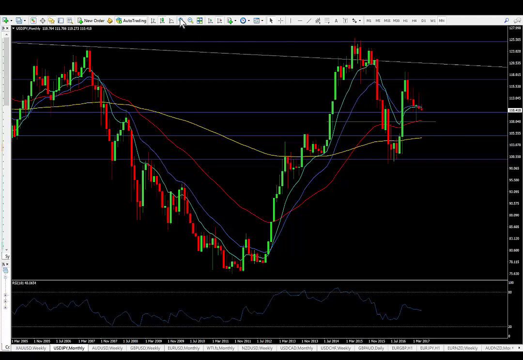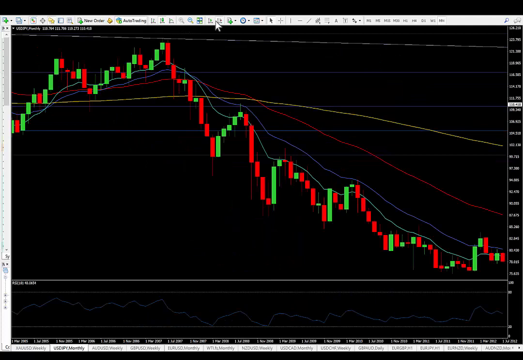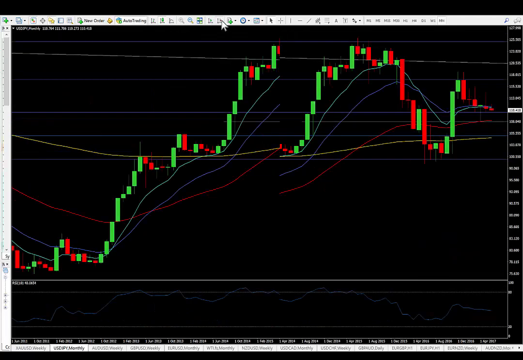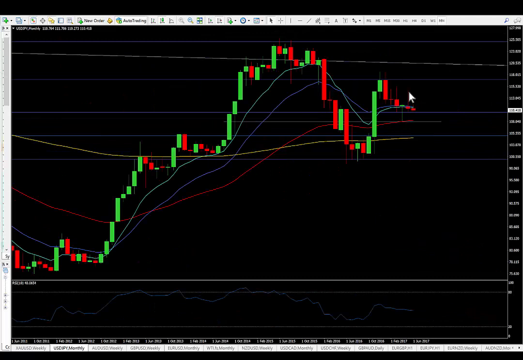In fact, I'm going to make this a little bit closer so we can see a bit more. So in this particular case, we would have pushed all the way up here, and the sellers have stepped in and actually pushed price all the way down. So we bought for the month of April and we sold off for the month of May just passed. So this really implies that whoever was in the market that was trying to push this up, hence this push up, was this a pullback that then had found support and then was looking to continue to push higher, but actually didn't in the end.